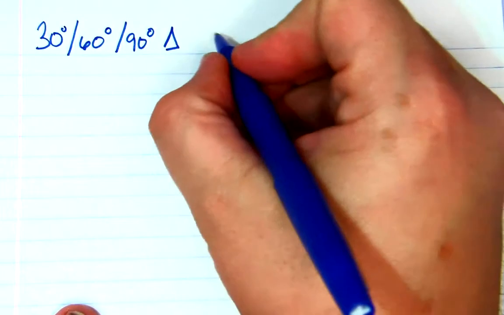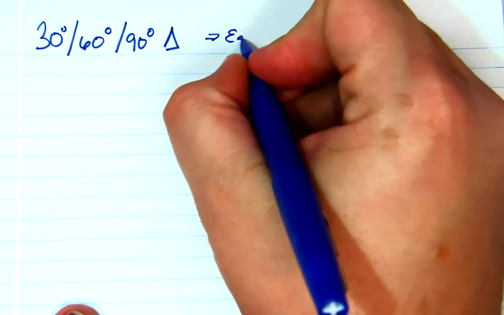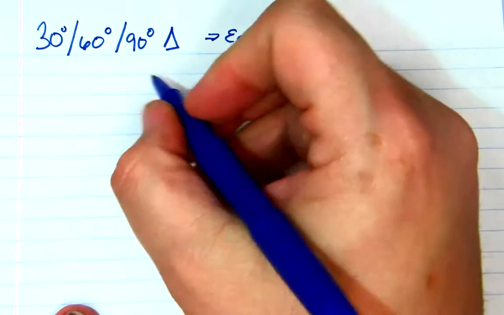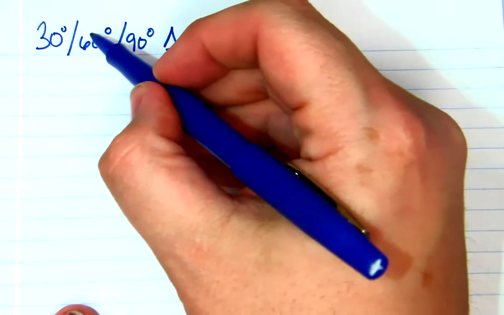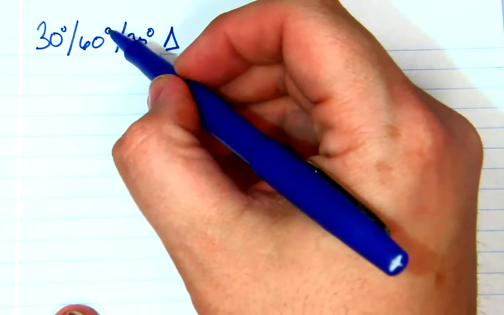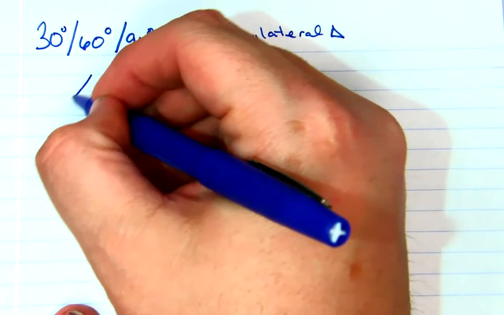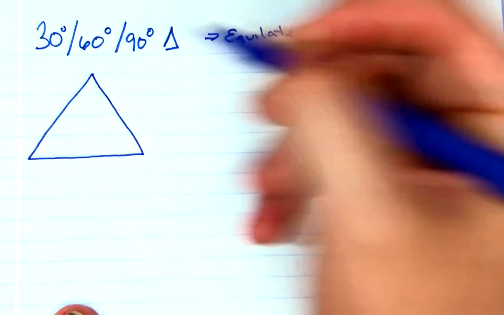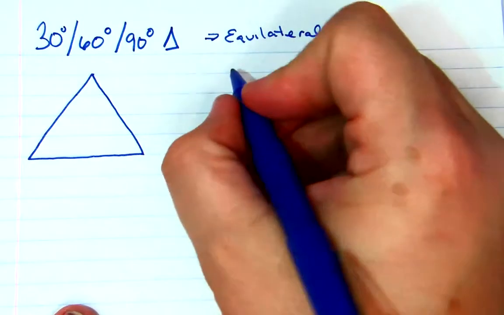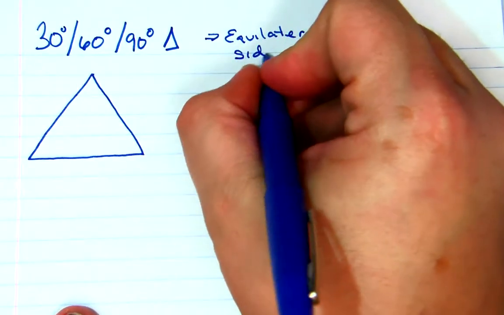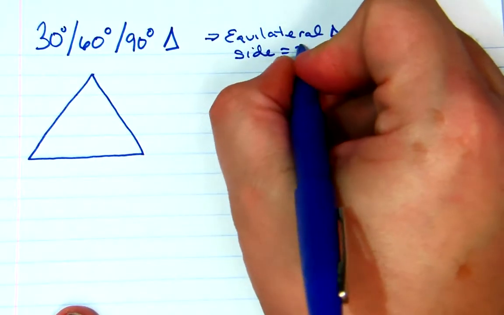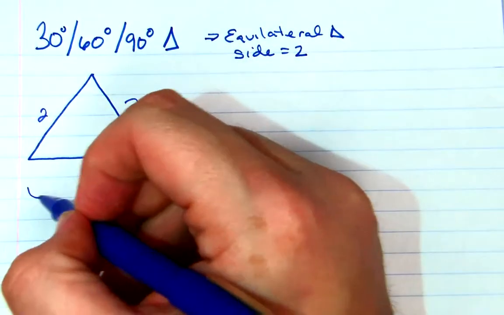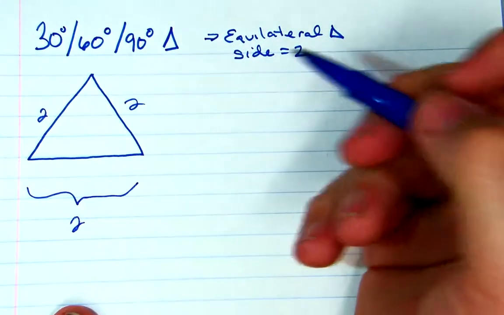The first thing we're going to use is an equilateral triangle. We're going to use that equilateral triangle because I need an angle that's 60 degrees. That's the only thing that I really can get out of this. So I'm going to draw the best approximation of an equilateral triangle, and now I'm going to give it a side length. The side is equal to 2. So this is a 2, this is a 2, and this guy right here is a 2.